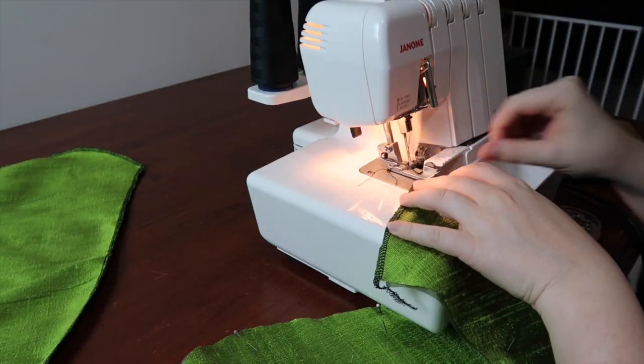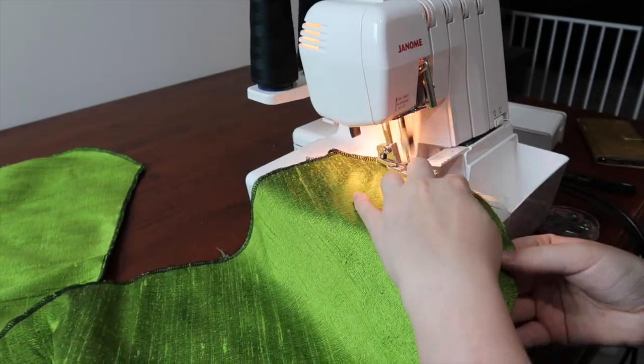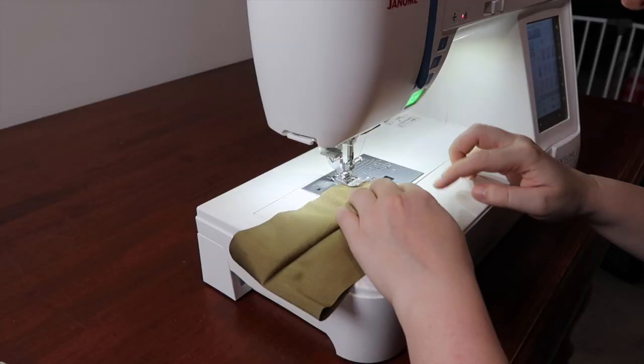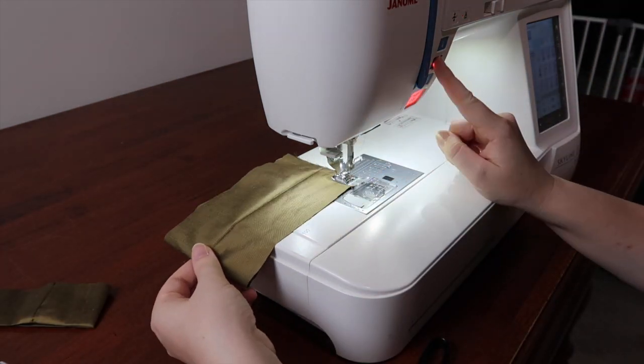Just like the bodice, I began by flat lining the sleeves — serging the edges together before sewing it all together. I didn't film a lot of the sleeve construction, but I'll let you in on a little secret: it was two pieces sewn together. I did manage to capture the creation of the little wrist ruffle though — you knew I was going to get at least one ruffle or box pleat in. The bodice is now done. I apologize there isn't much footage of the sleeves; I got in a groove and went with it. It's fitting really nicely with lots of arm movement — and anyone who cosplays knows that good arm movement is king.